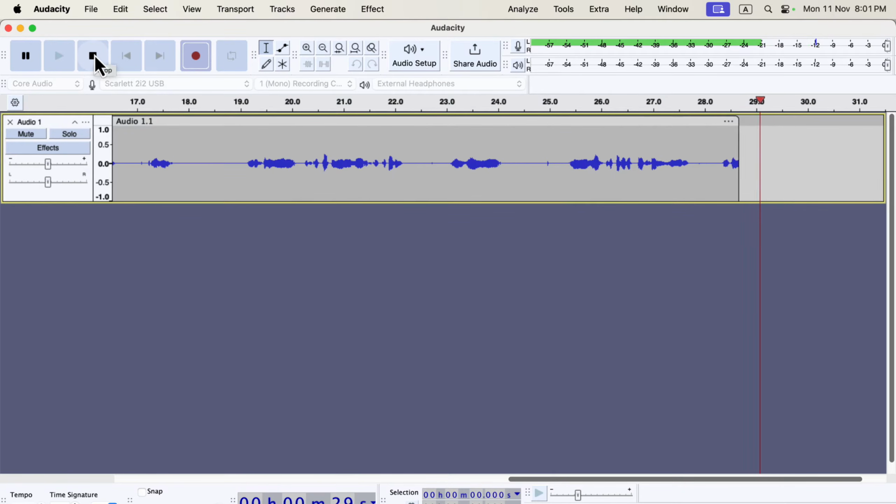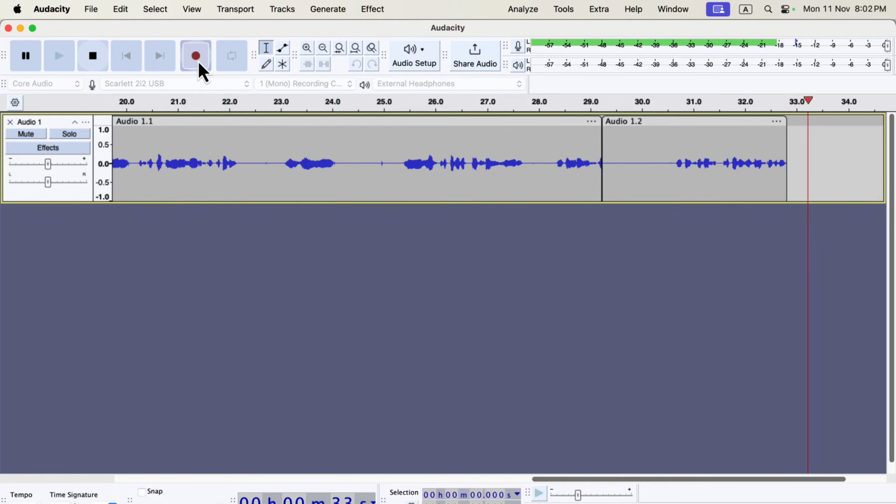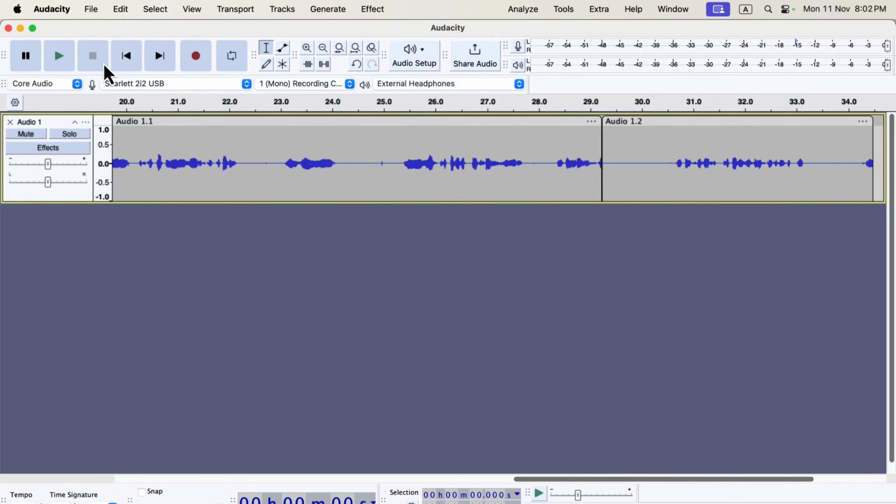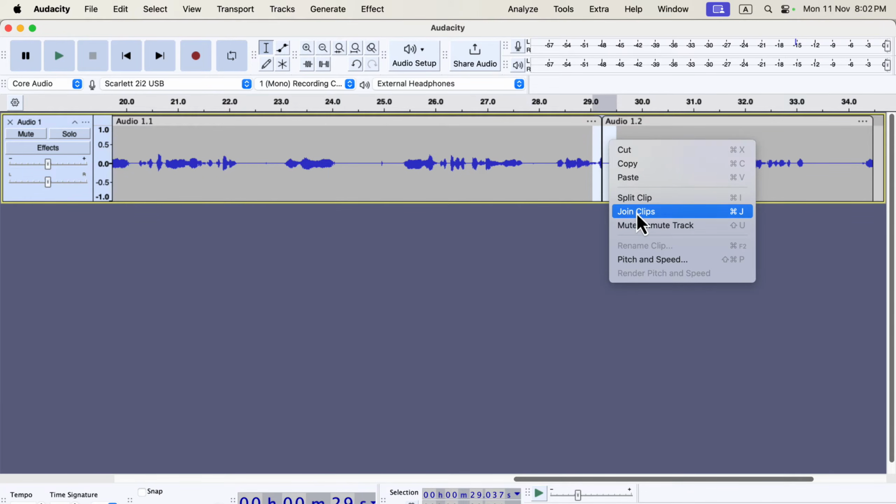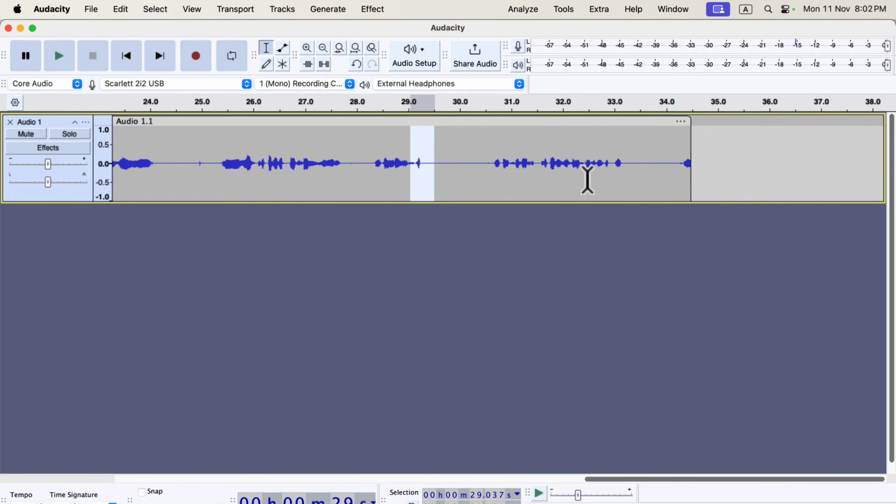Notice something important. You may record the whole chapter in one go, in multiple sessions, or in multiple takes. If you press the record button again, a new clip will be created. If you do recordings in multiple takes, you can join the clips. Select the black vertical line by dragging your mouse or touchpad, then right-click. Click on Join Clips, and you will get a recording of something like one track.